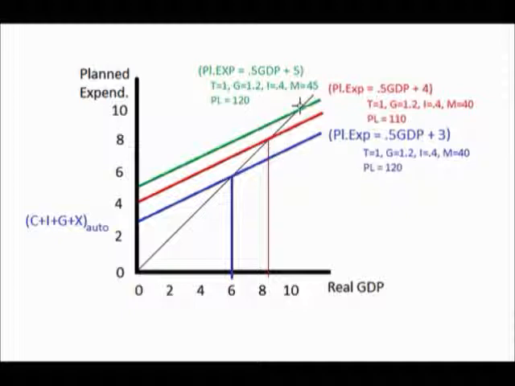And the implication here is that compared to the blue line, autonomous consumption apparently increased by $2 trillion. So total autonomous spending, that is including governments and investors and net exports, although I don't have that included here, increased from 3 to 5. Again, the multiplier is 2. If autonomous spending is 5, that means the total amount of real GDP demanded is double that, thanks to the multiplier effect.